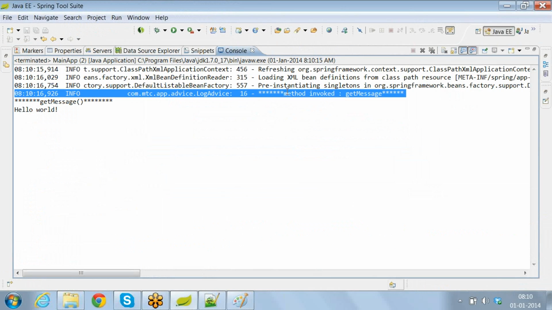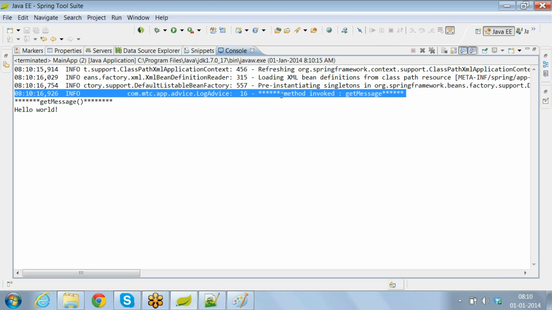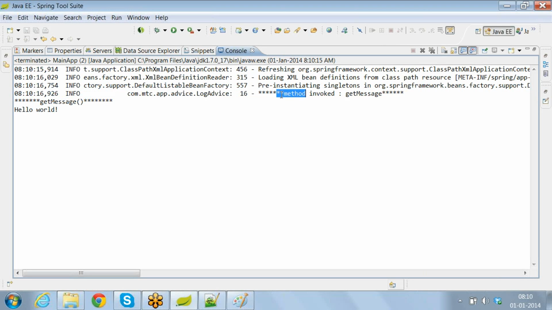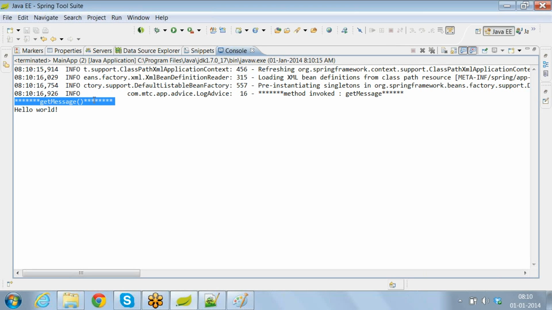Then you see the target method executes, and when the target method executes, it prints this message. That log message is displayed. It is printed by the log advice, and then this get message is printed by the target method.